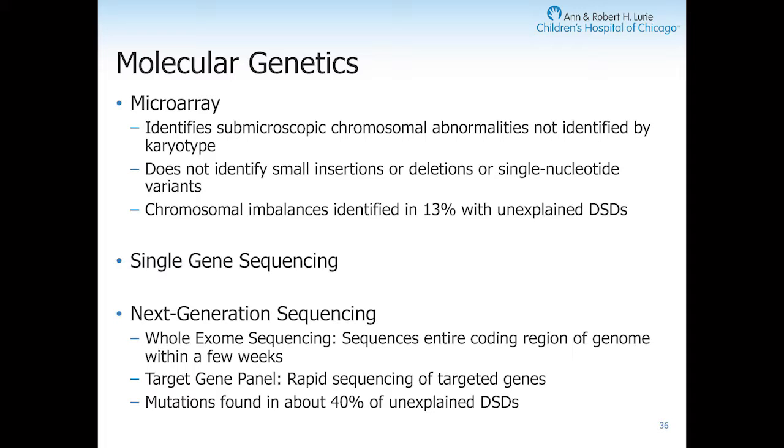So for example, in an individual that has complete androgen insensitivity, if that's what we thought they had, you could actually sequence the actual androgen receptor gene. So you're choosing one gene and you're sequencing that gene, just looking for a mutation in that gene. And that's all we used to have. And it is helpful if you have a really good idea of what you're looking for. But a lot of the times you don't.